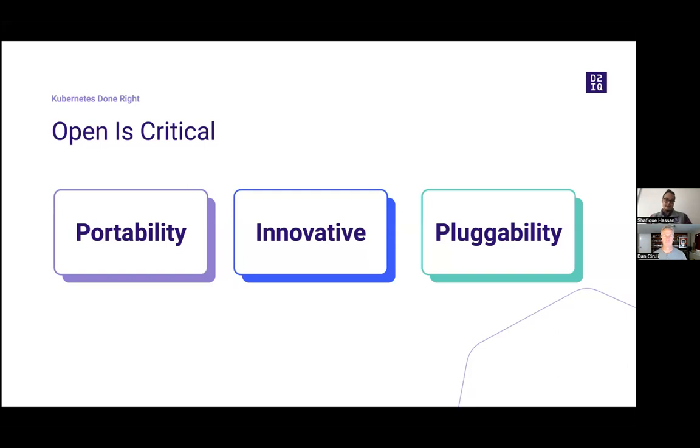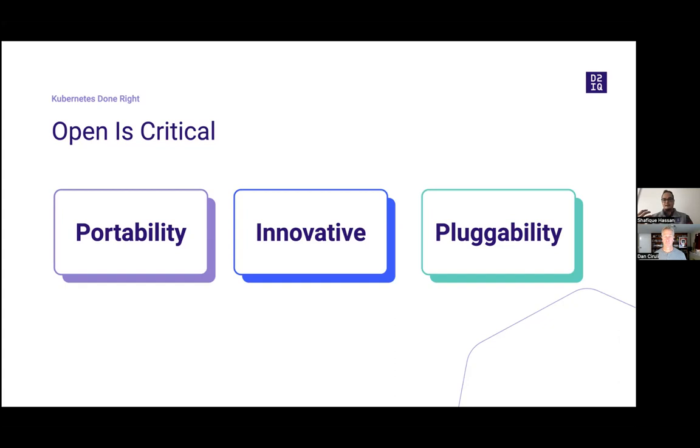Yeah, exactly. So that's the key difference here. It's not a PaaS. A PaaS is a very opinionated way of doing things. The philosophy, the ethos behind building a platform leveraging Kubernetes is the whole pluggability aspect. We have conversations all the time with folks who have certain opinions on how a capability is delivered. Let me give you an example. When we're talking about logging, for example, right?